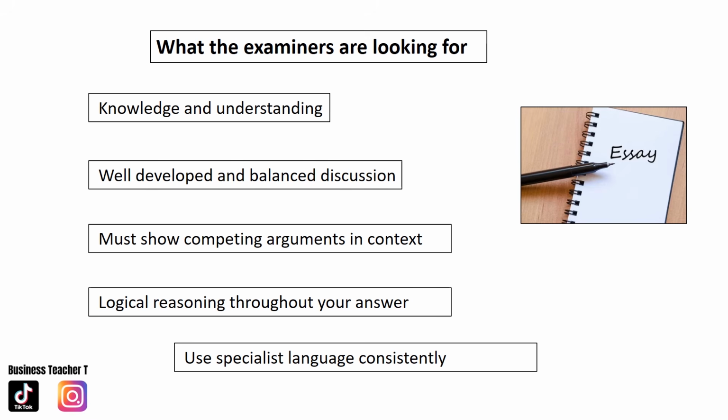They want to see that you've got good knowledge and understanding, accurate and thorough knowledge of relevant information. They want to see that you have a well-developed and balanced discussion. So your answer should include competing arguments and it should be in context and balanced. They want to see logical reasoning throughout your answer and that you use specialist language consistently. Let's look at this in a bit more detail.